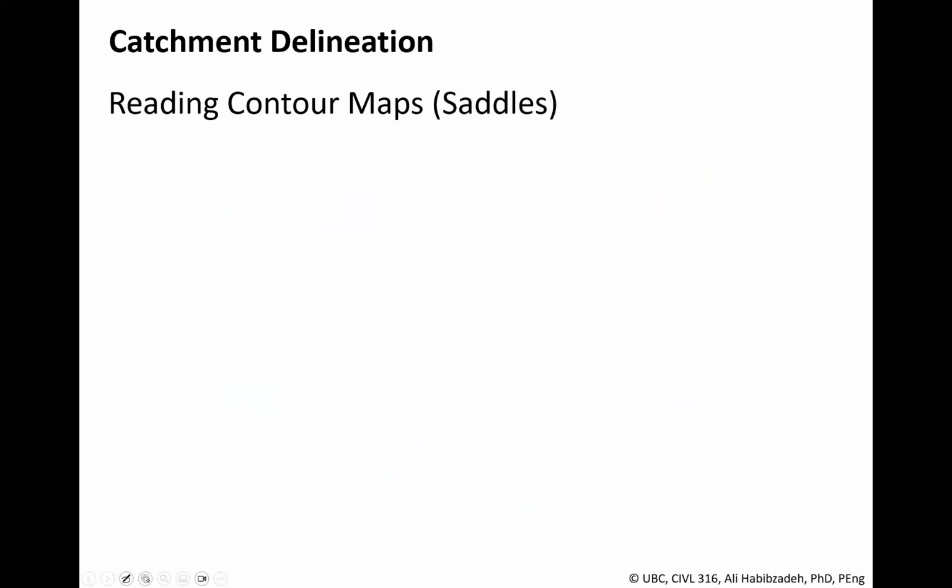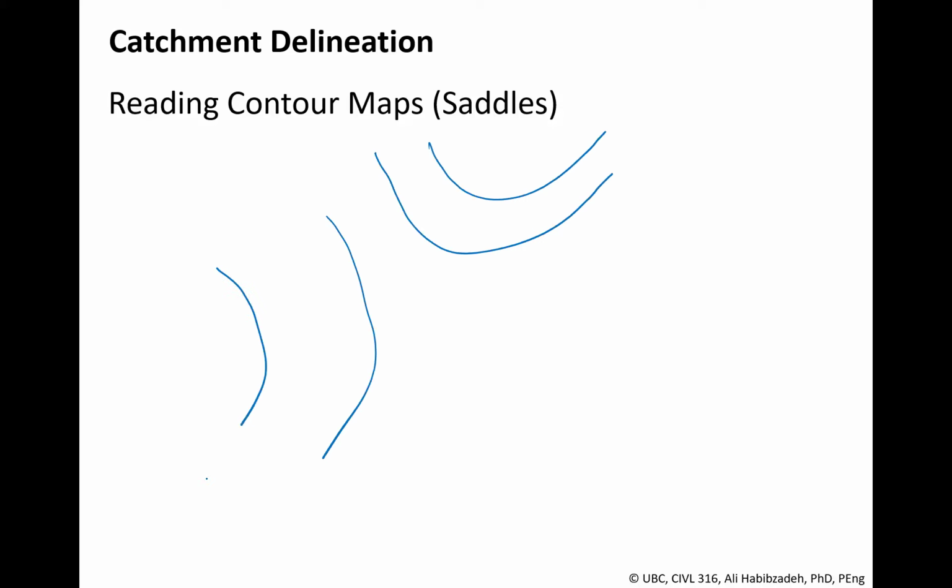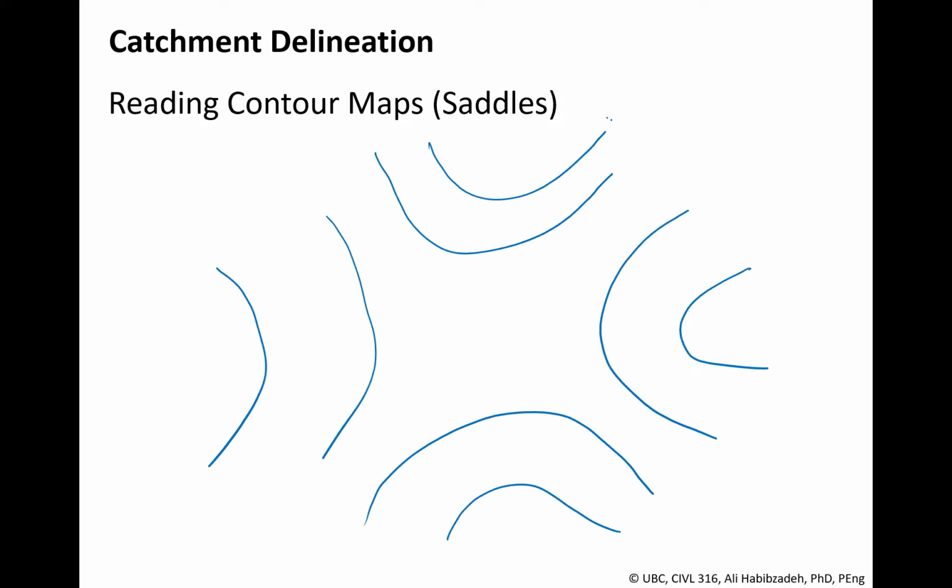You might also have what we call a saddle. What is a saddle? So a little bit more complicated. Let's say we have contour lines, and these ones look like this. One up here, one up there. Then we have a couple here, and then we have a couple here, and then a couple more here. And the elevation goes from 120 to 130, here 140 and 150. So it looks like it's going up from that top to bottom.